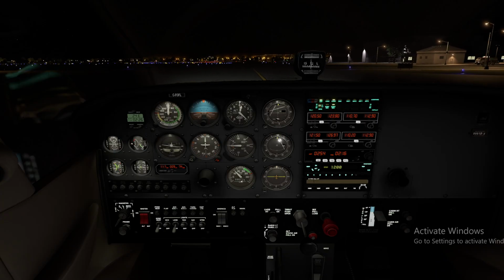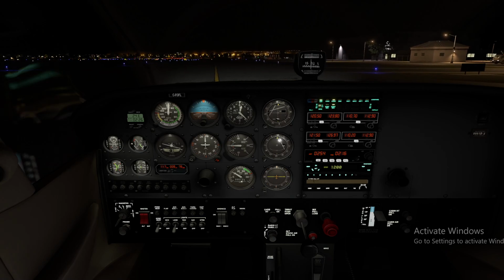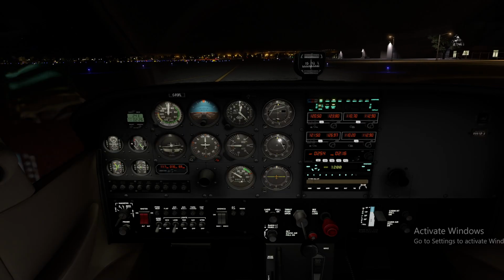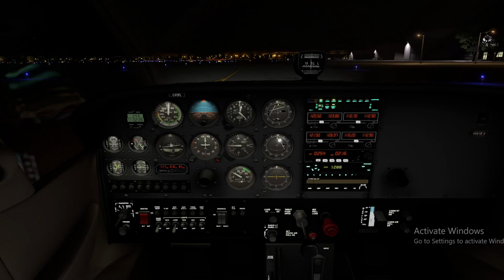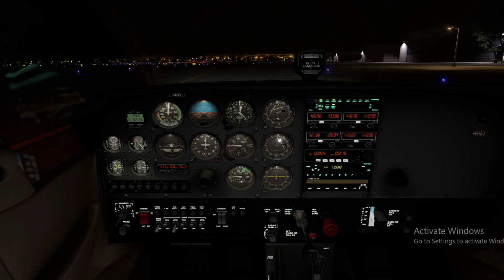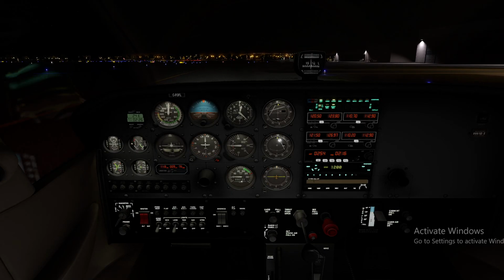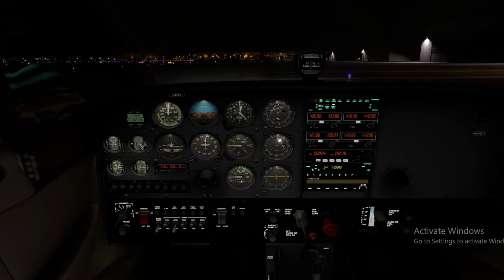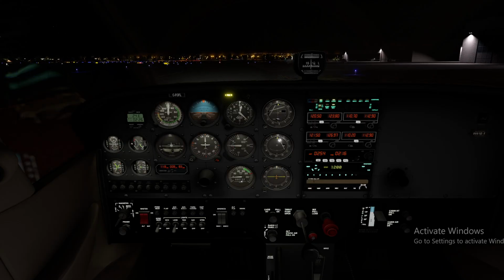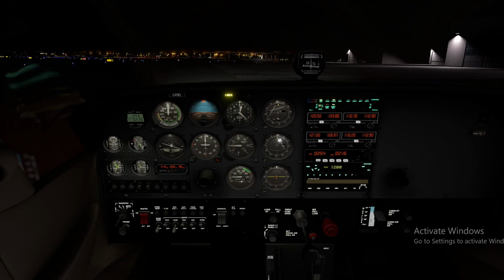And we're home. What a beautiful sight. X-Plane, awesome. Still need a little work with the weather. I need to calibrate my rudder pedals here. I was wondering why they leave their lights on at night.